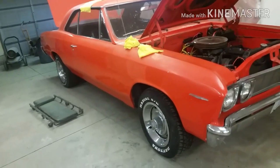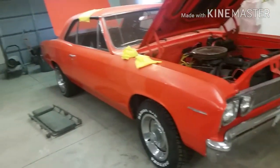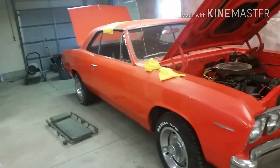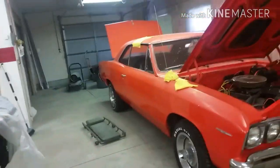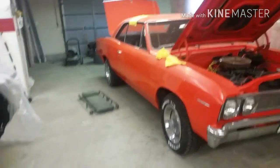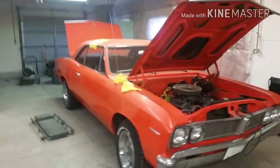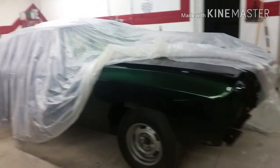Hasn't driven it in a while because he's just been kind of frustrated with it. The rubber fuel line in the back had broken, and we had to put a little makeshift fuel line here to get it over here. But those are some of the little reasons why he hasn't been driving it, and couldn't get it running because of the fuel line. Just didn't have the time to get underneath there and fix it. So I'm going to fix that up this morning first thing, because I need to be able to move this in and out, because this has got to be done first.